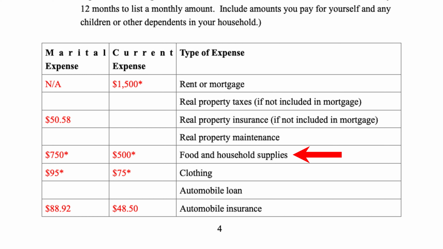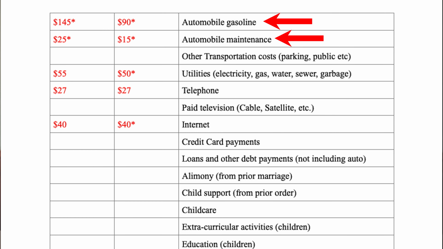Food and household supplies. He doesn't know exactly how much he spent every month. No one probably does. This is a place where you're going to almost always put an asterisk. He put an asterisk next to the amount. Same with clothing. Automobile insurance, he knew the exact amount. Gasoline and automobile maintenance, also an asterisk. Most people aren't going to know the answers to this, and you won't either, and that's okay. Be confident in putting that asterisk down, and we will take care of it. Same with utilities now, because he's renting from his parents.